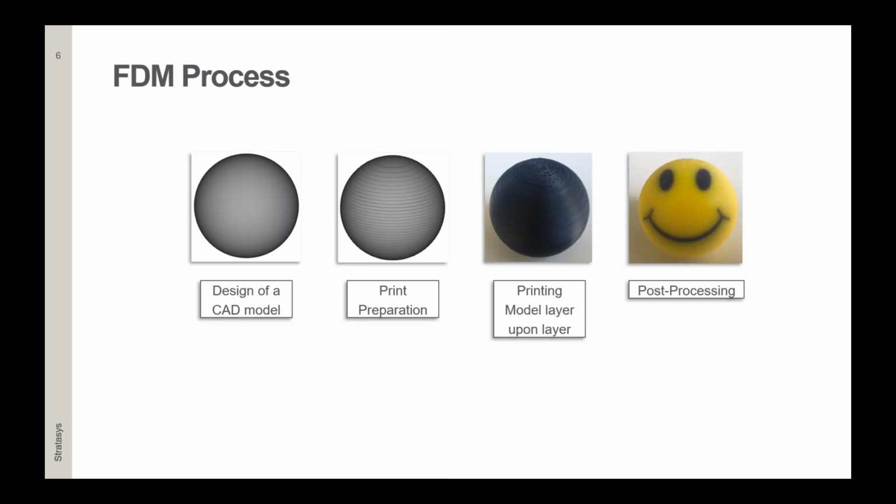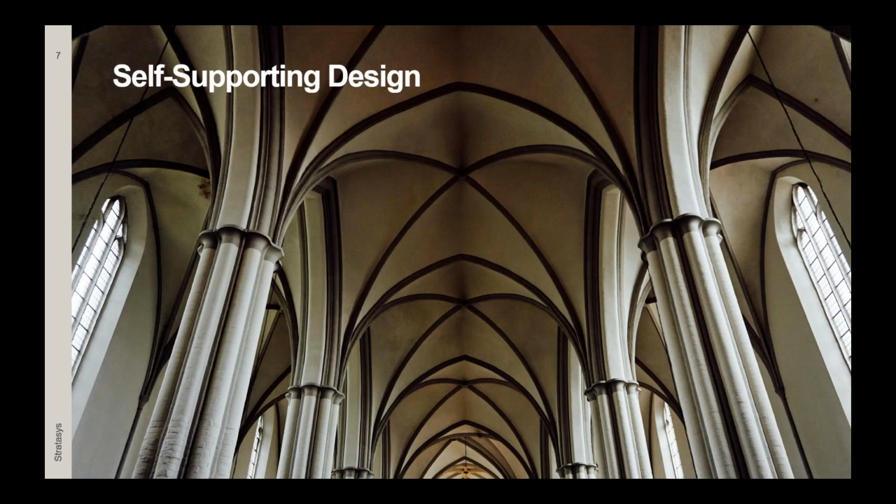So last session, I spoke about further steps in the FDM process to get a better idea what to expect when you design the model, and what the operator will do with your model. Today, I will talk about things to consider when the designer actually creates a model which will be printed with FDM technology. As I mentioned before, you will learn that with a few clever modifications in the beginning, the outcome can be influenced quite significantly. So let's begin with self-supporting design.